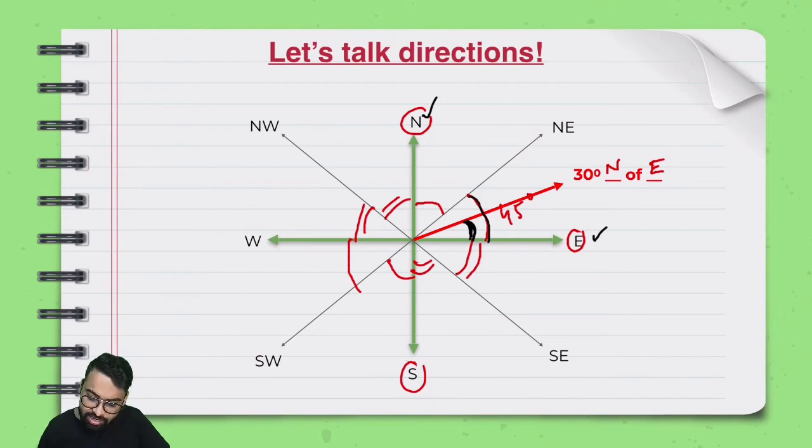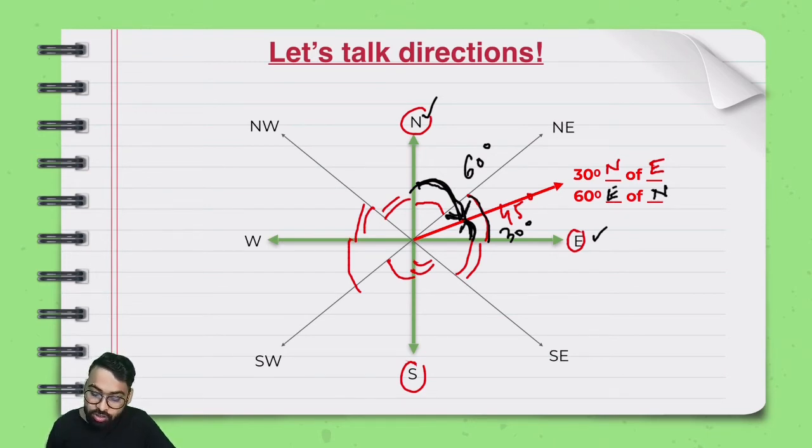In fact, I will say this angle over here, if this was 30, this would be 60 degree. If this is 60 degree, if I say this was the north direction and I take it here, I'm taking it towards the east. This is north and I do it like this. I take it towards the east. And if I take it towards the east, I can say this is also 60 degree east of north. 60 degree east of north or 30 degree north of east. Both are the same things.